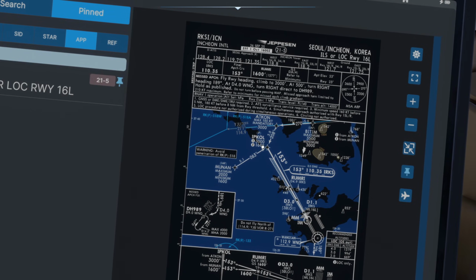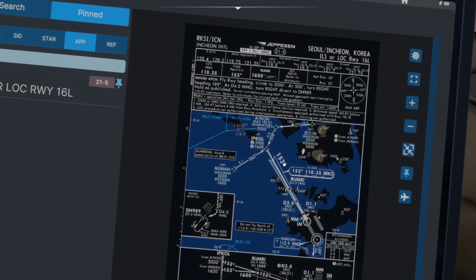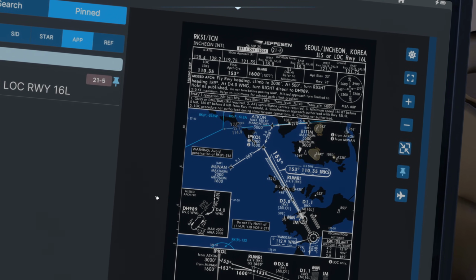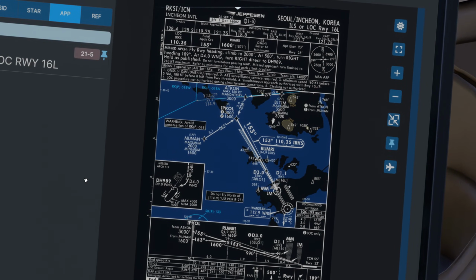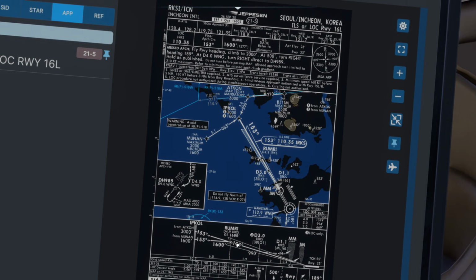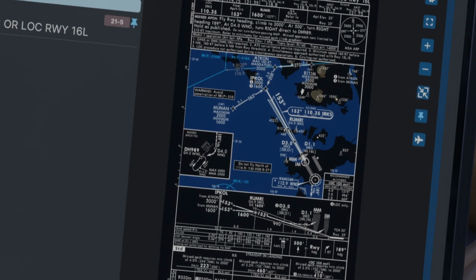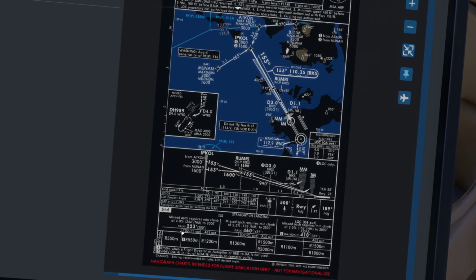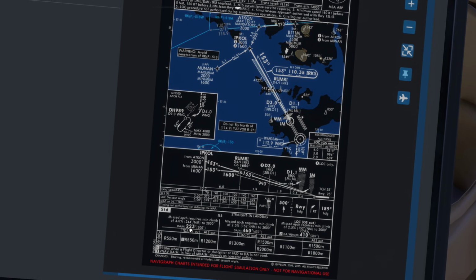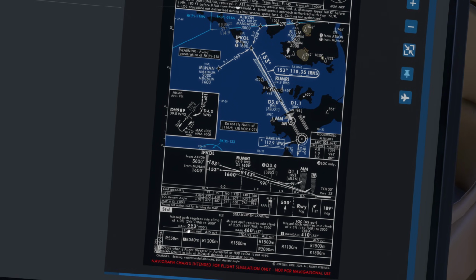And then proceed inbound on a 153 course. And 1600, maintain that until we intercept the glide path at Rumri. We'll intercept that, take us down to decision altitude of 223.